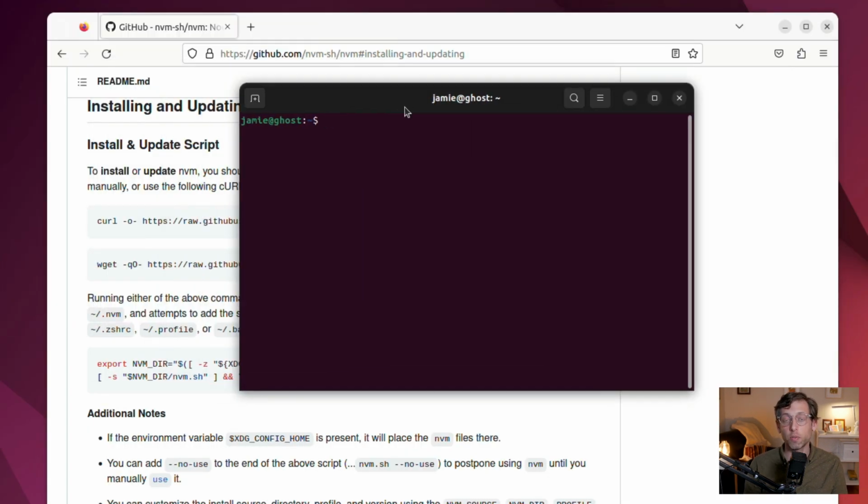All right, and now to verify that Node is installed, we can run node -v, which will show the version of Node that's installed, which is 18.15. Awesome. We can also make sure that Node Package Manager, which is a command line utility for installing and managing Node packages, JavaScript code, is installed. 9.5.0, so we know that that is installed as well, which means we are ready to start using Node and NPM to install Ghost locally or any of the other packages that are available in the NPM repository.